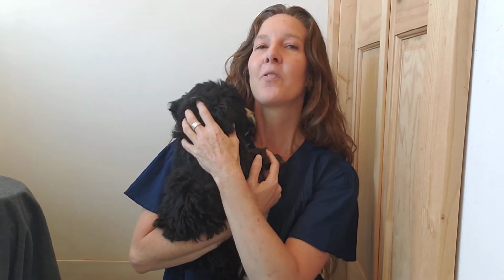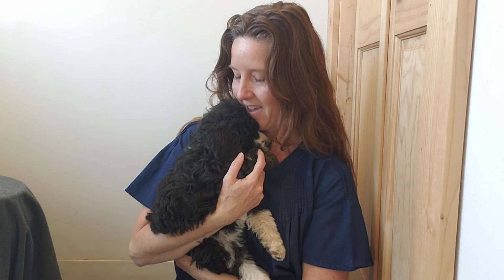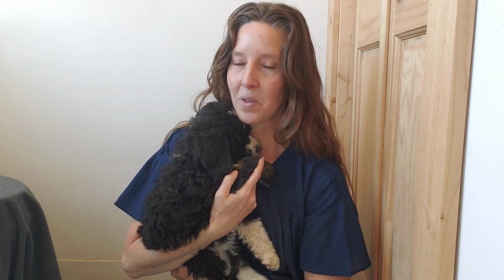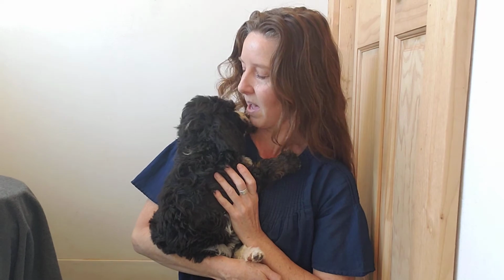Good girl. As far as her future home life, I think she would do good with people of all ages. She would do really good with little people because she is gentle, and it would be really easy to teach her the appropriate behaviors with little people, and she would understand that a lot better rather than just getting so excited and kind of, I call it losing their brain. Yeah, because if a child jumps up and runs, puppies are going to run after them. She would be a lot easier to be able to let her know, am I squeezing you too much, to let her know that that's not something that you're wanting to have happen at that time.